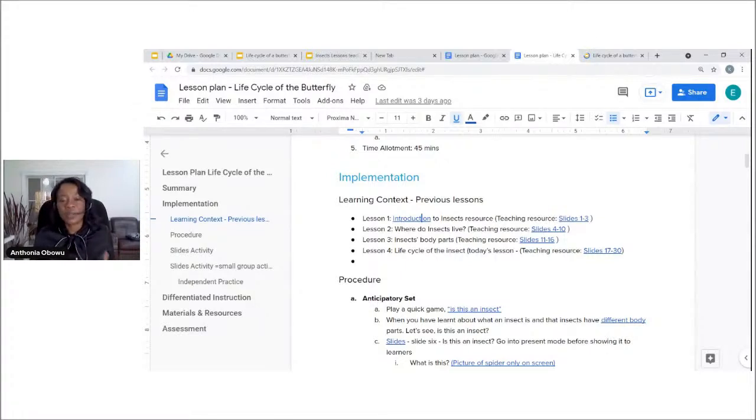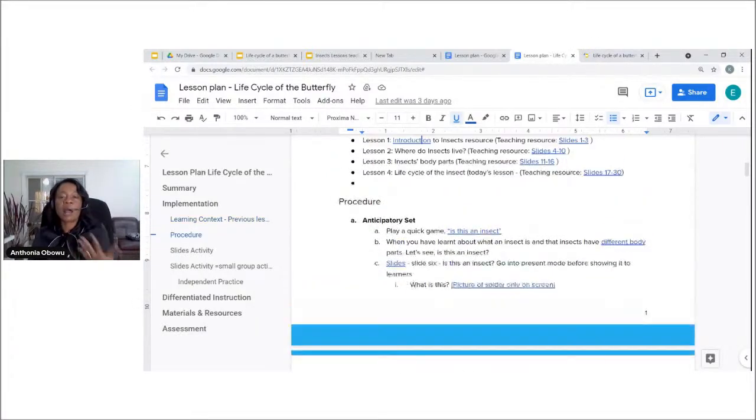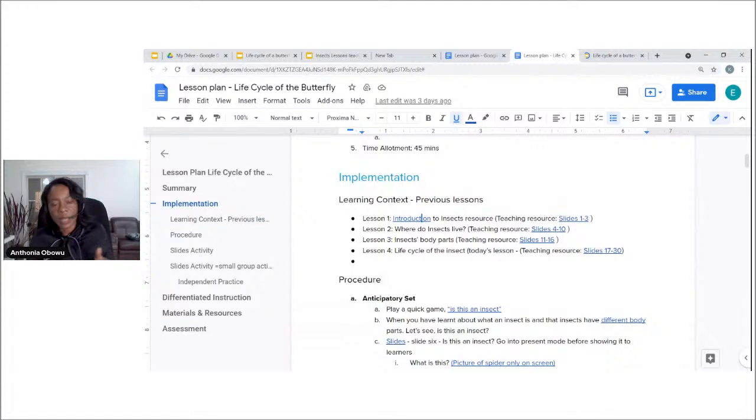So this is such a fantastic tool for you to use. And I'm sure a lot of you are beginning to wonder, how were these hyperlinks created? Never mind, I'm just going to show you that now, and I'm sure you're ready to learn. Okay, so let's say I want to hyperlink something. I want to bring in a resource that I'm going to need in my lesson. So I get to the point, let's say I want to hyperlink it here, life cycle of the insect.